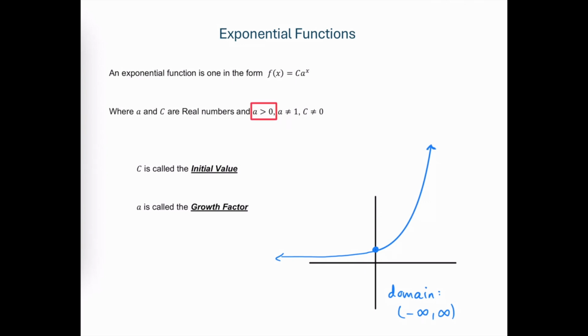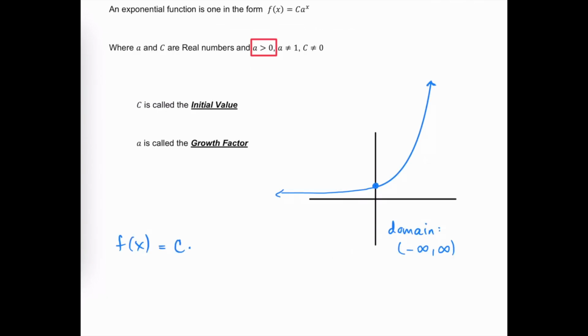Let's take a look at why a has to be a positive quantity. If we had a function where a was allowed to be a negative quantity, then we would have infinitely many different domain restrictions. An exponential function is going to end up having an unrestricted domain. We're going to have a graph that stretches from negative infinity all the way through to positive infinity. But if we have a negative base here, let's just look at one example, that 1/2 is not part of the domain of this function.